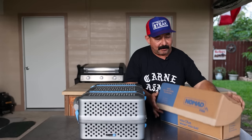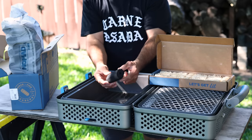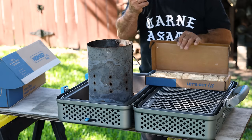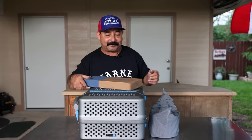When I got the Nomad, it came with a box that included a couple of extra cool things. Hexagon shaped briquettes — they're super dense, super hard, they burn hot and they burn long. They were really easy to light with the included tumbleweed that came in the box. I'm really starting to like using tumbleweed 90% of the time with most of my fires.